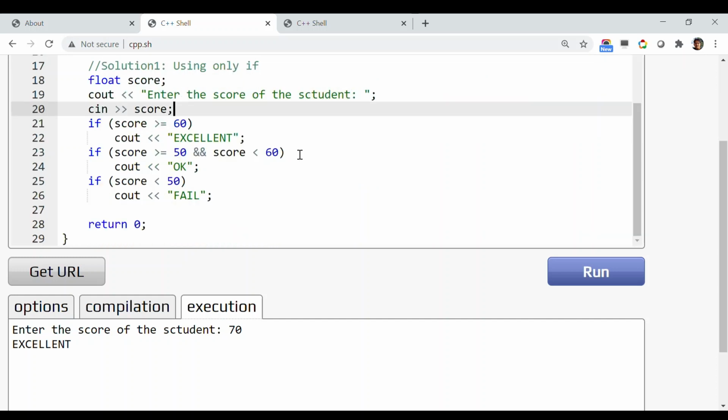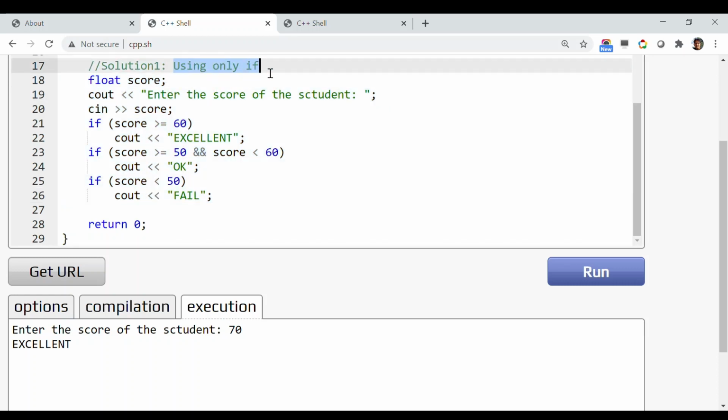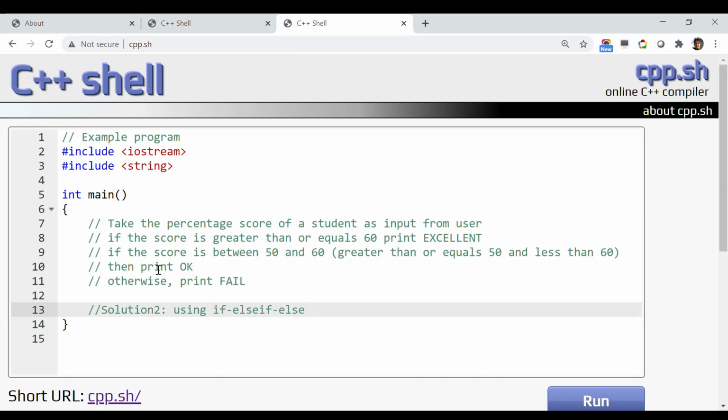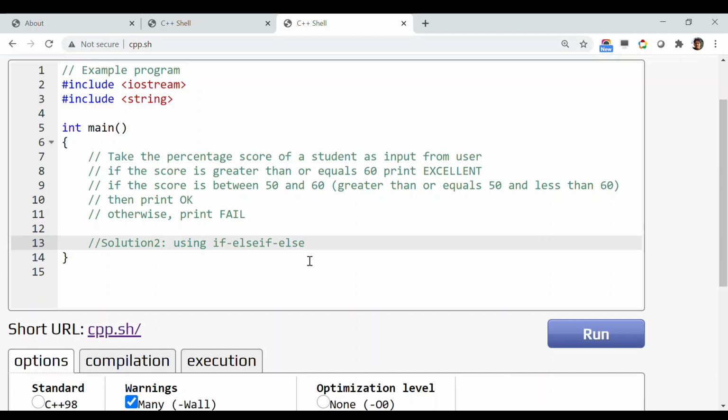So now the entire thing is visible in one single screen. So this is the solution 1 using only if. And now let us try to solve this problem with if, else if and else.